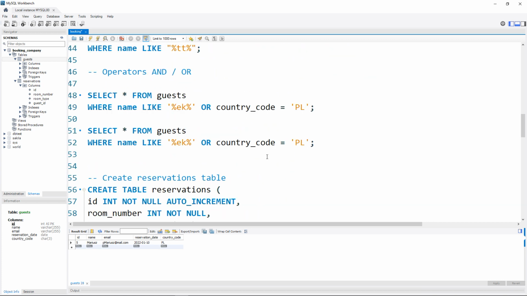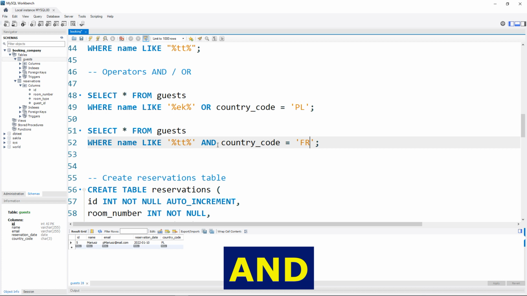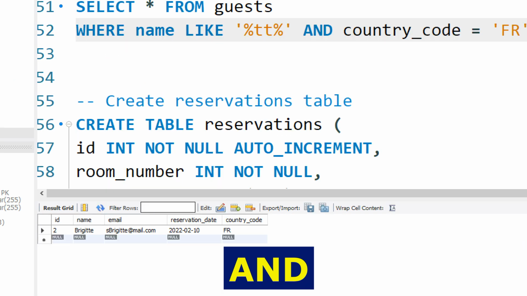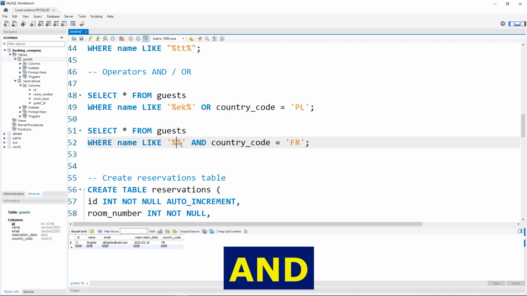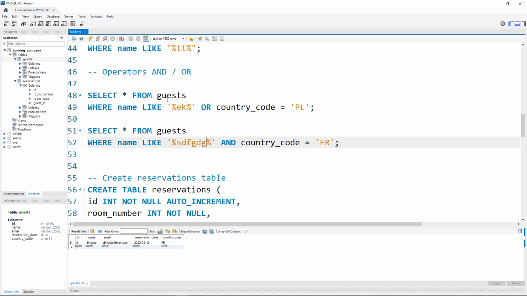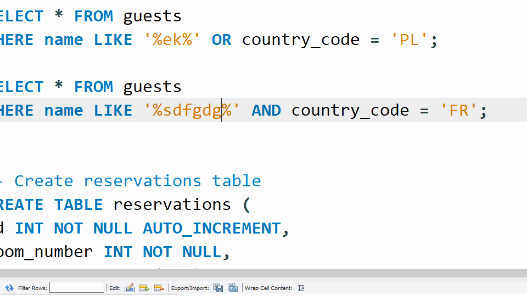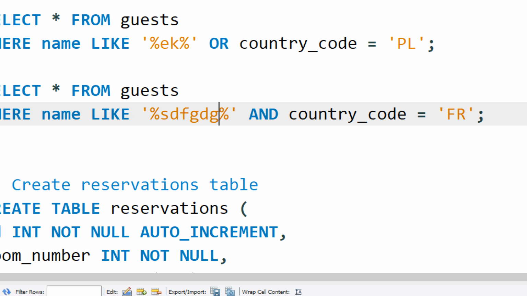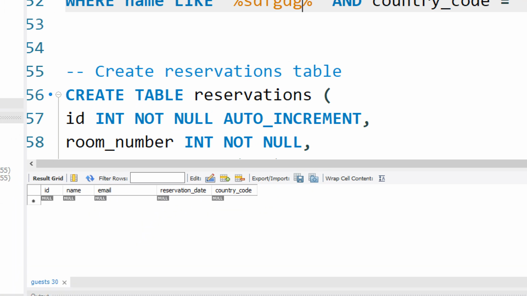I will need to have both true. So I want the name to include double T and the country code to be FR. And if you execute that, you will get Brigitte. But if you enter anything else and you execute, you will get nothing. Because we said that to get a result, both conditions should evaluate to true. Otherwise, we will not get anything.